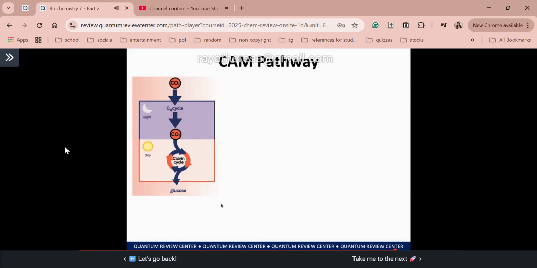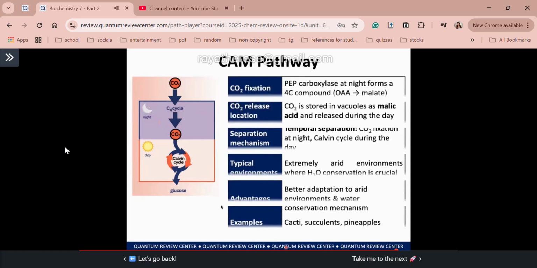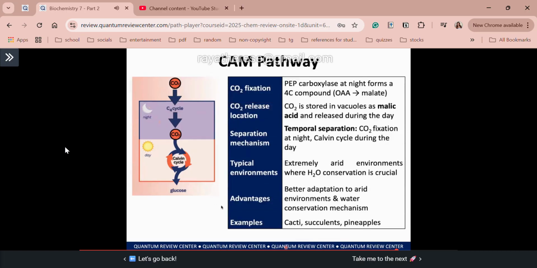Left. So going back, we have your CAM pathway. Similar lang po yung C4 cycle. So it starts with your oxaloacetate production. Sir, ano po ang difference? Class, here, instead of your spatial separation, temporal or through time separation po ang mechanism. And clearly here, carbon fixation, di ba, sa inyong C4 pathway, nasa mesophyll. Here, it's occurring at night. While the Calvin cycle in your C4 pathway, nasa bundle sheath. Here, it occurs during the day.